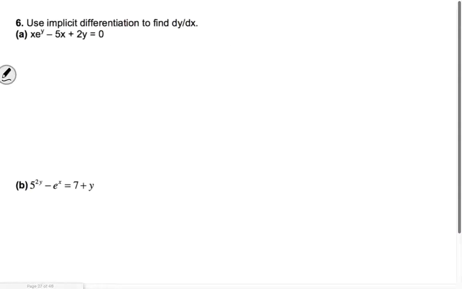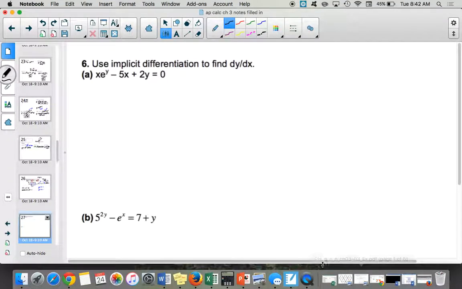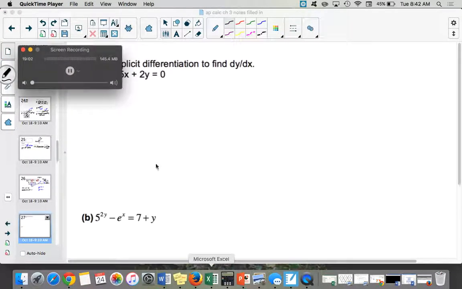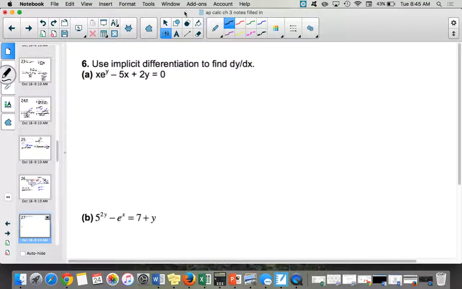All right, implicit differentiation. So you guys try these ones, so practice. Try A and B, and we'll talk about them. Okay, so check your steps, make sure you have the same thing. So this first one would involve the product rule, right? So we have an x term, and then we have times e to the y. We know how to take each derivative individually, but together, they would need that product rule, right? So we're going to do first, x times derivative of the second, e to the y times dy over dx because it's a y term.